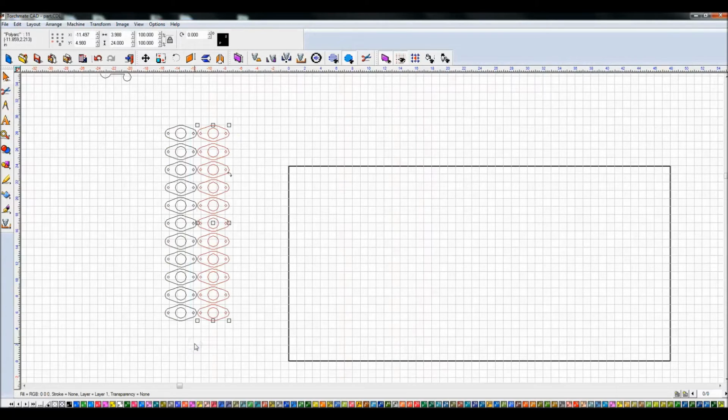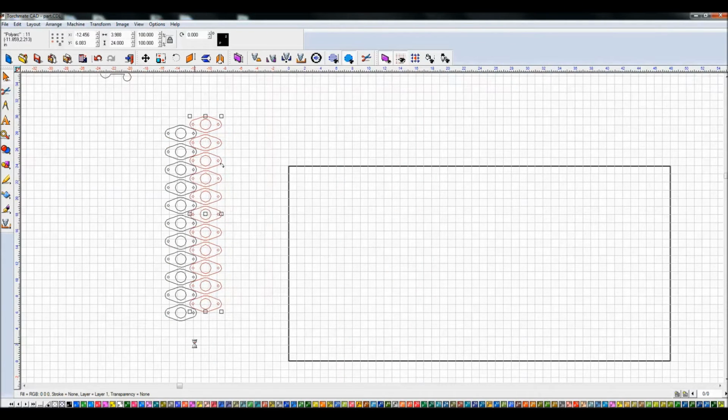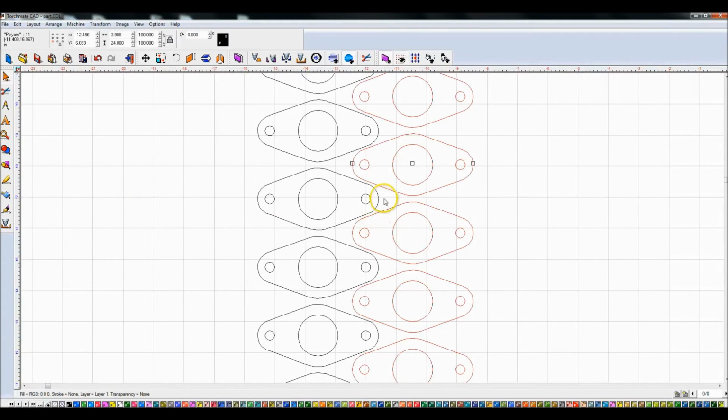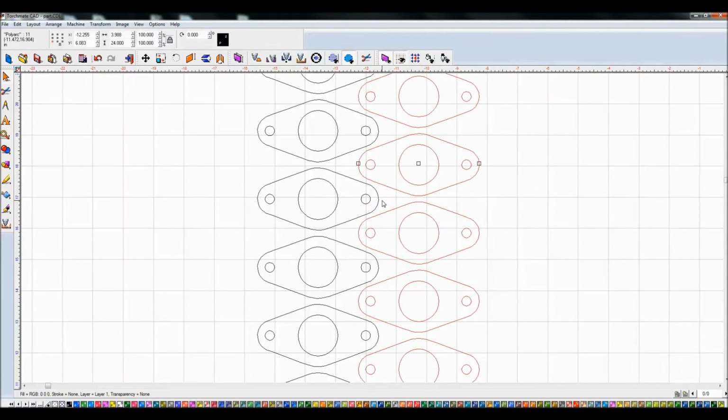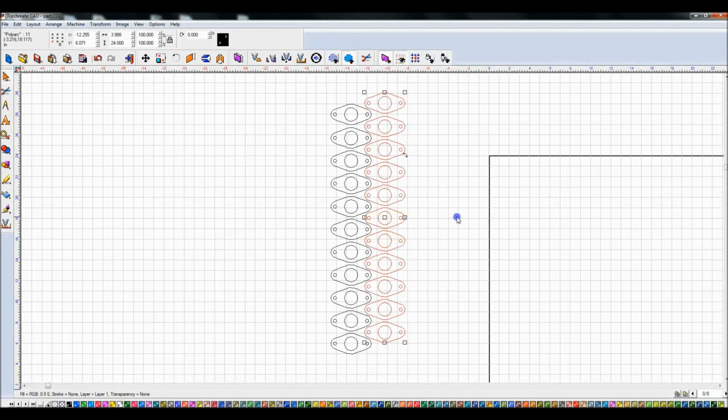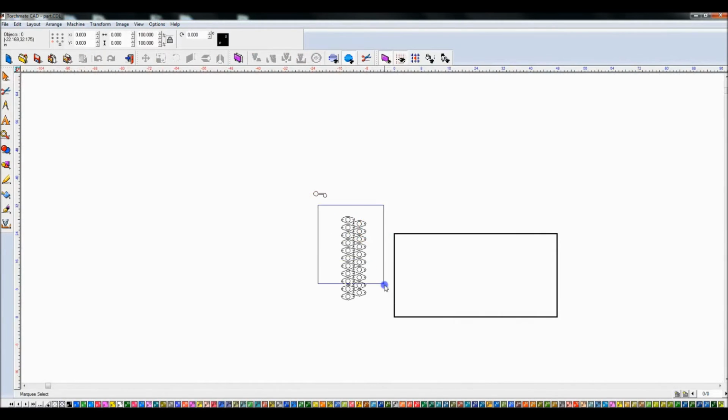highlight all of these parts, and I'm going to actually maneuver these in and zoom in. I did that by rolling the wheel on my mouse, and the spacing there looks pretty good to me. Now if I were to take this and try to put it on the sheet, it won't fit because of this top one, so I'm going to go ahead and delete that. I'm going to move this point to 0, 0.